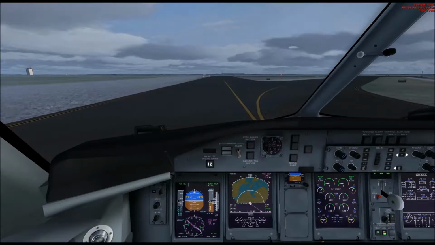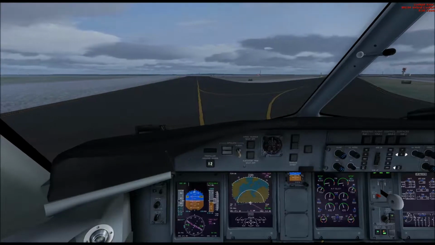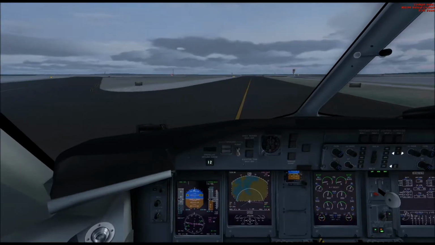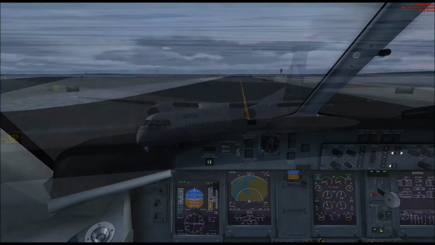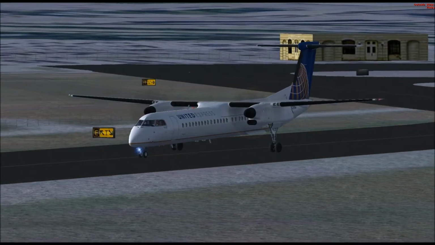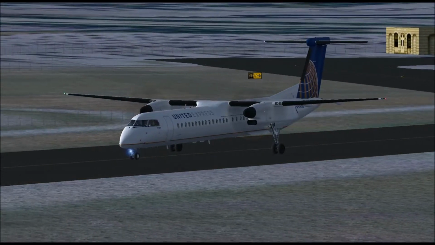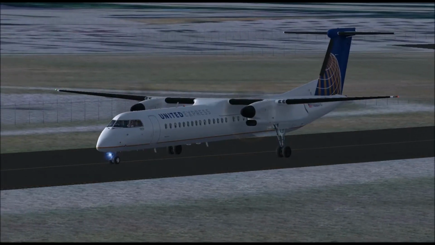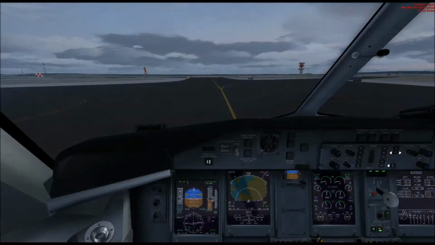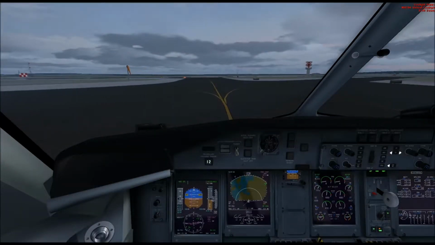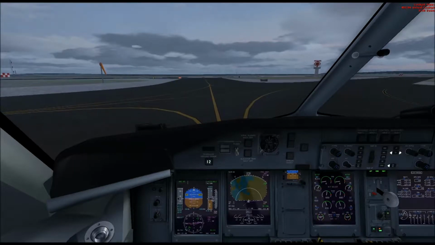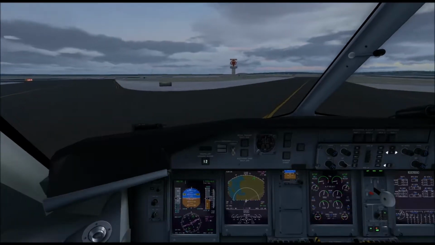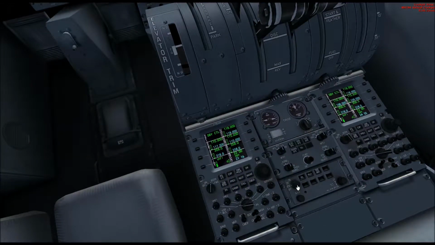In New York, the winds are still light out of the east. Visibility is 10 with light overcast at 3,700. So it's very likely we're going to be hitting some IMC conditions on the way there, and we'll just have to wait and see what it looks like.